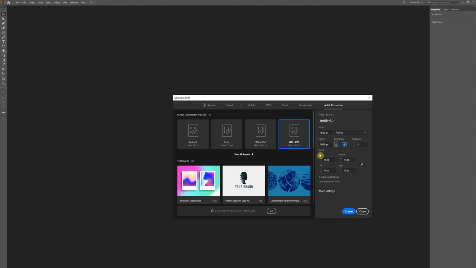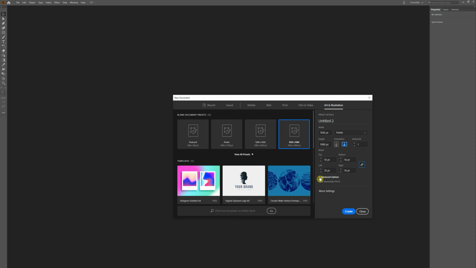The bleed, we're going to set the bleed settings to 10 points. So once you type 10 points into one of these little boxes and either hit tab or click out into this gray area, the rest of them will change to match. And that's because this little link is on, which links all of those values together. If it was disabled and looked like this, you could change each one of these independently.